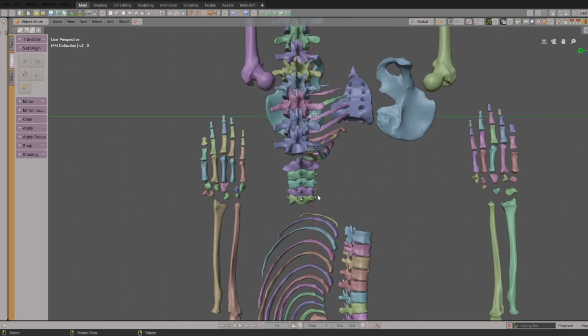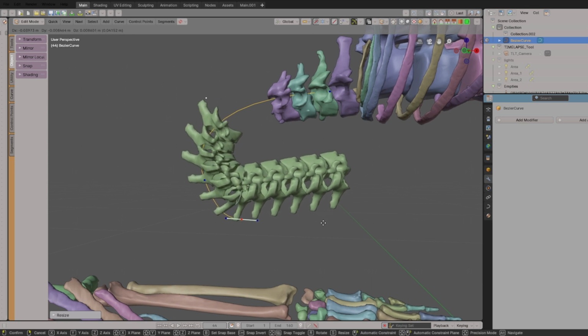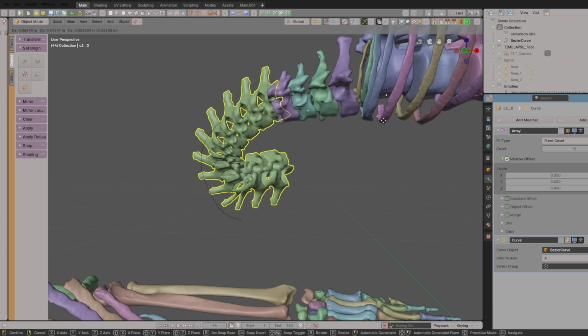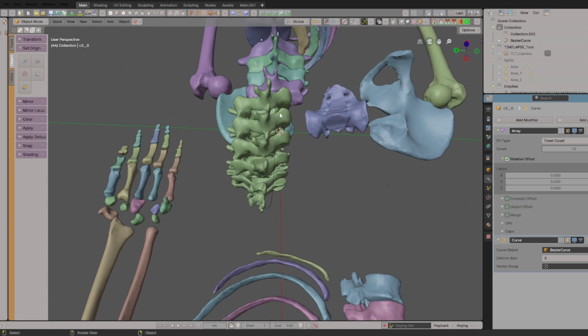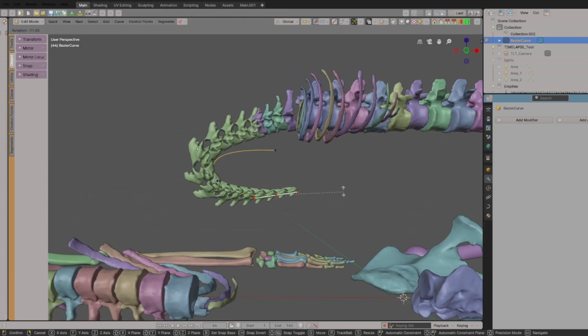I also really wanted to do this curve, like this spine curve, so you could grab it from the spine. I thought it would be very nice. So I just added a curve with the spine, and I just made an array, and then I scaled the curve so that it would kind of end thinner.